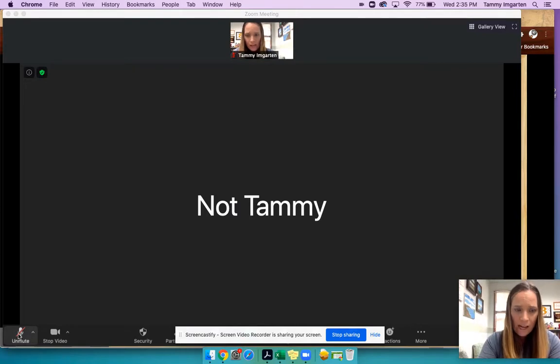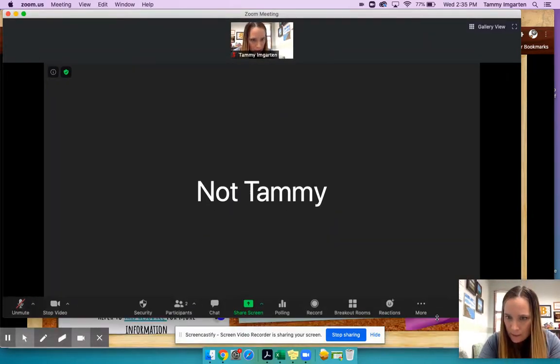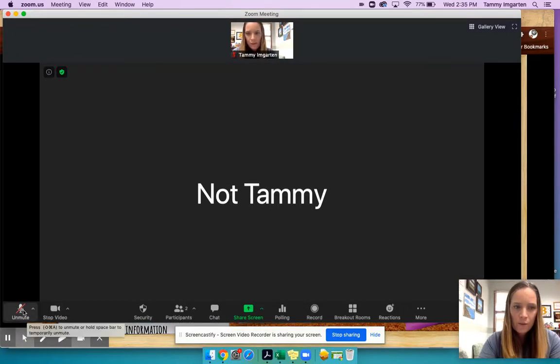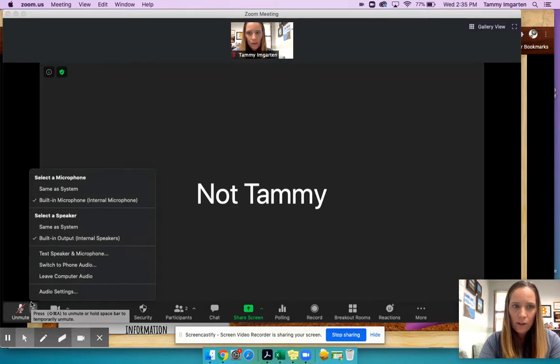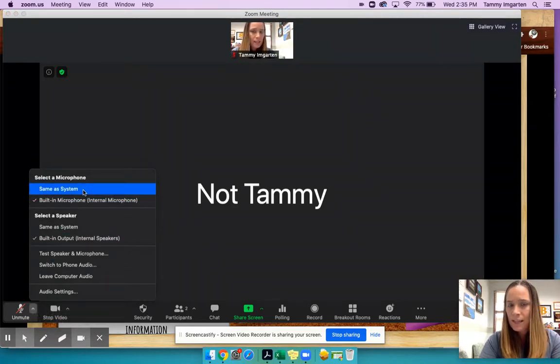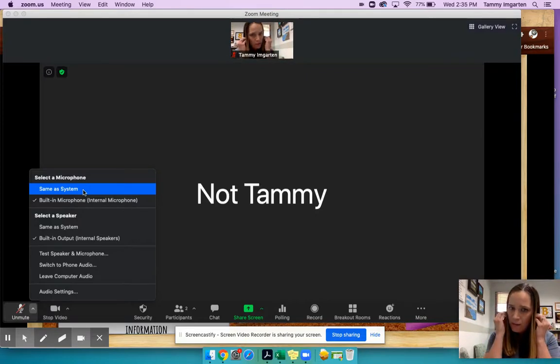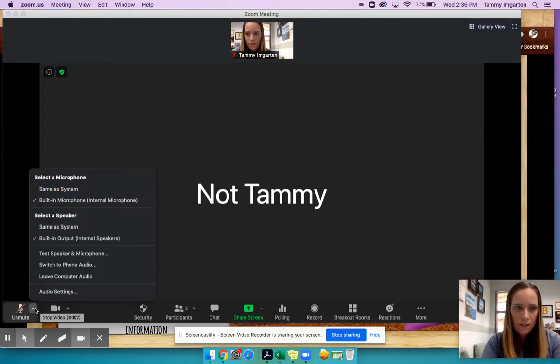So right now, I'm going to just start from the left and move to the right. Let me move my window up because my screencast device is kind of in the way here. So from the left to the right, there is my mute and unmute. If I click this little toggle arrow here, this is where you're going to set up. If for some reason you're not hearing yourself in your microphone or headphones, you're going to come to this little toggle arrow here, and you're going to do a test.